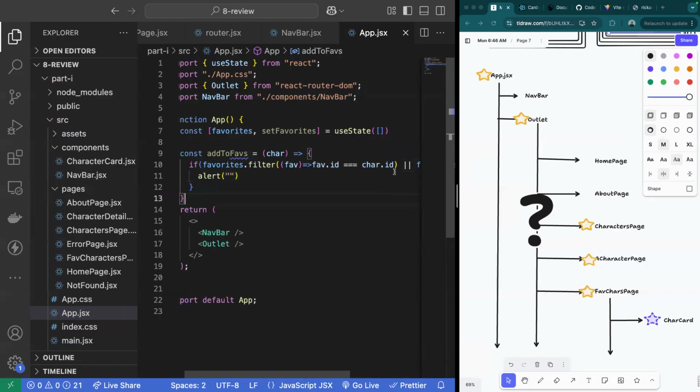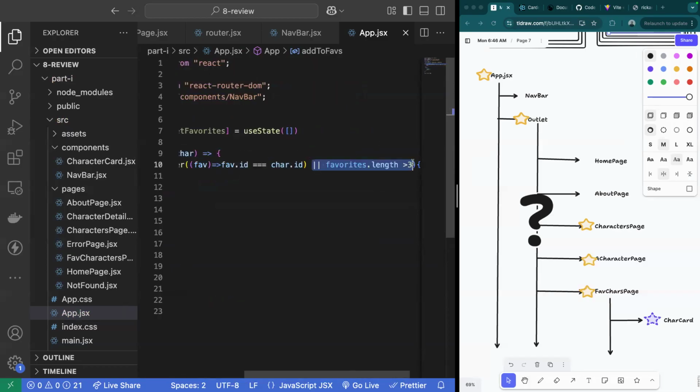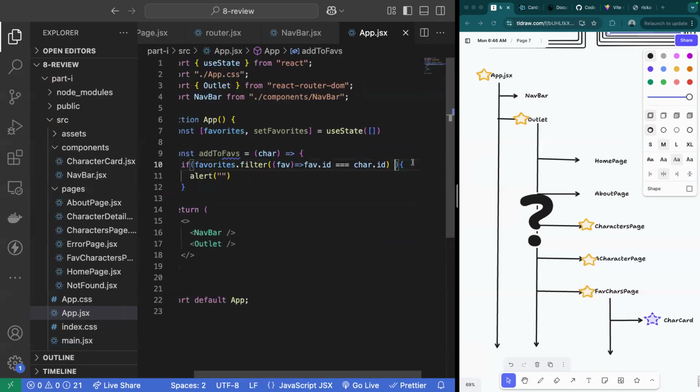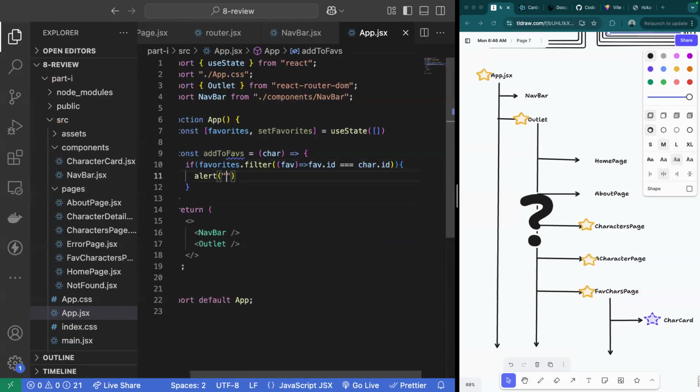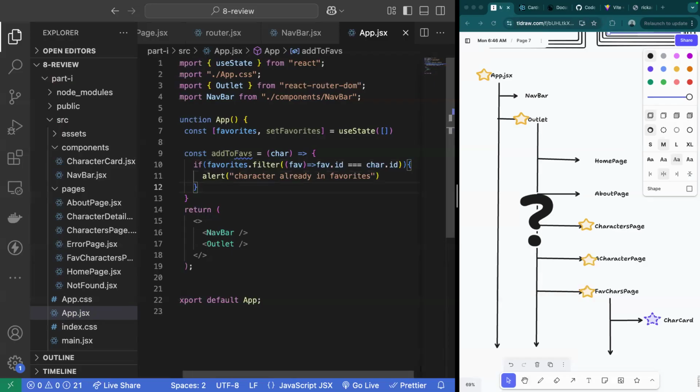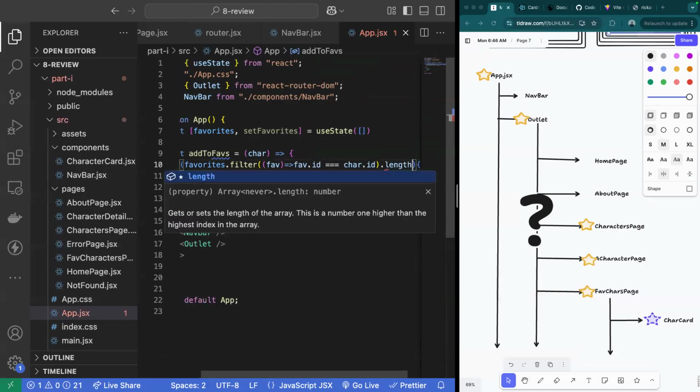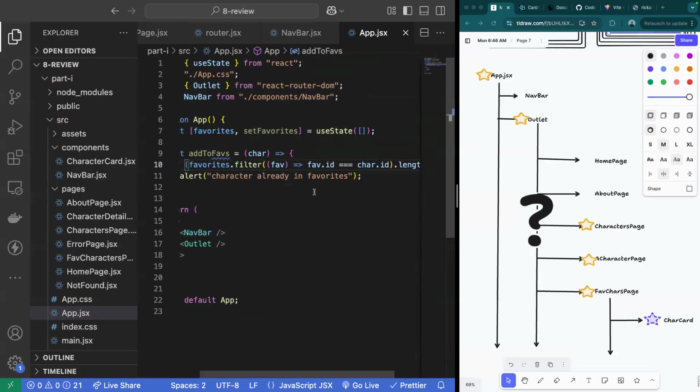Actually, I'm going to make these separate. Character already in favorites. All right, so that's not going to return a value of 1 or 0. I need to add the dot length attribute. So there you go. That cleans it up a little bit.